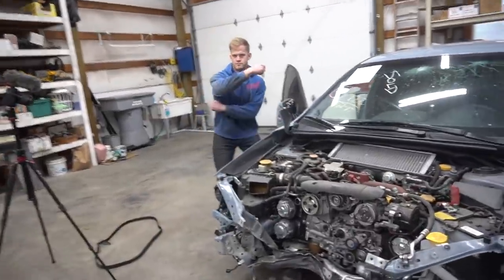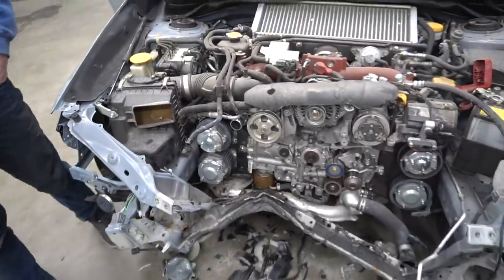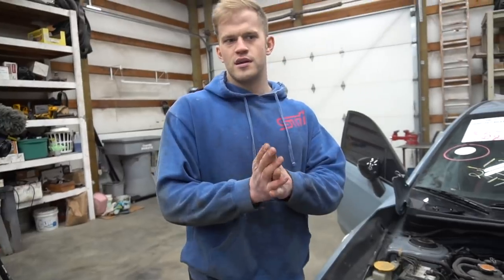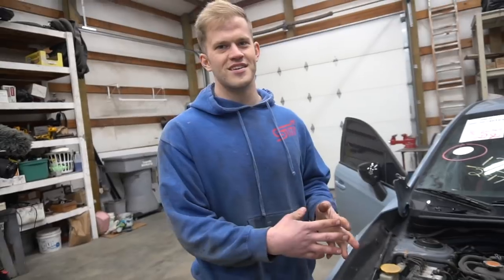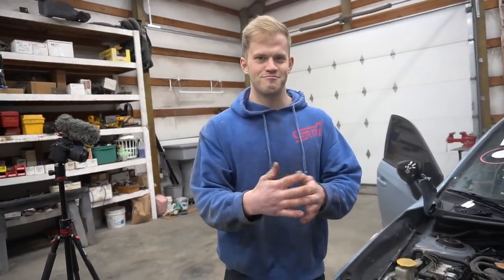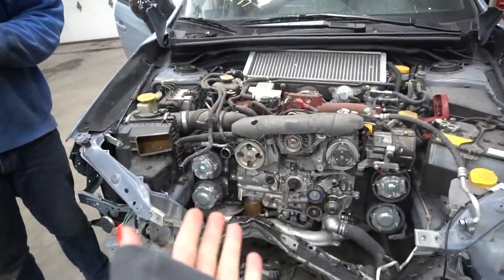Devin and I — well, mostly Devin — has been digging into this motor and she's hammered. Pretty much we're gonna have to dig into the motor a little bit and see what exactly is going on with it. So, the timing belt broke. When a timing belt breaks on an interference motor, it probably means the valves are bent. Really dummying it down: the motor's messed up and we're gonna have to replace some things. We were kind of planning on trying to start it up today, but that's just not even in the cards at all.